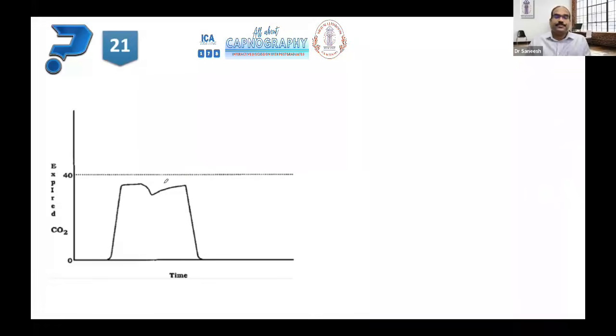Any clue on this? Yeah, Dr. Deepak? Sir, this is due to different patterns of ventilation in both lungs, probably after a lung transplant. Single lung transplant, yes. So for the alveolar plateau, the mechanism you mentioned is continuous release of carbon dioxide from different alveoli emptying. Now we have two different players, two different lungs with different V/Q ratios. I think a similar scenario is possible when the patient is in lateral decubitus, because the V/Q ratio of the dependent lung will be different from the non-dependent one also.